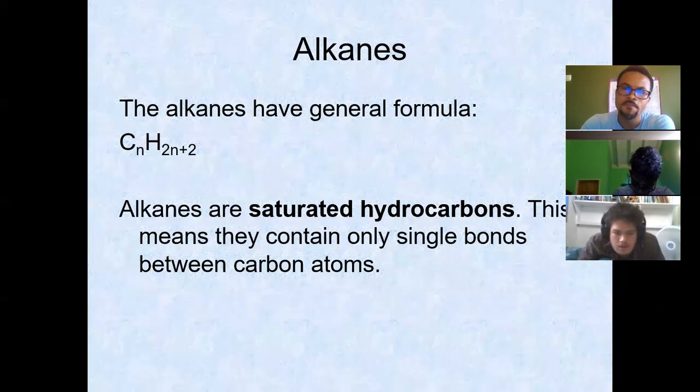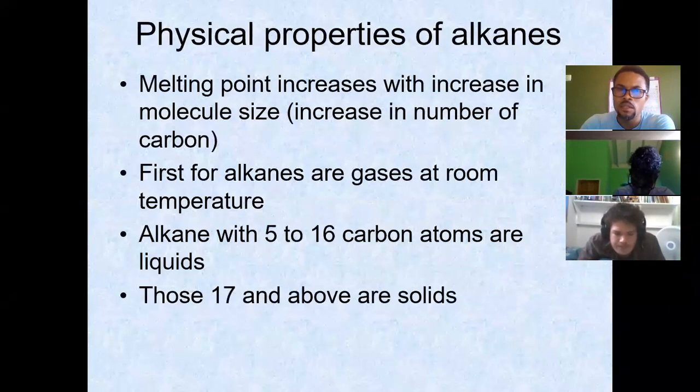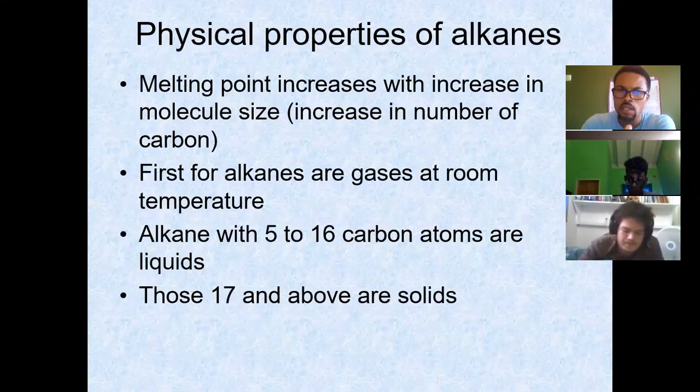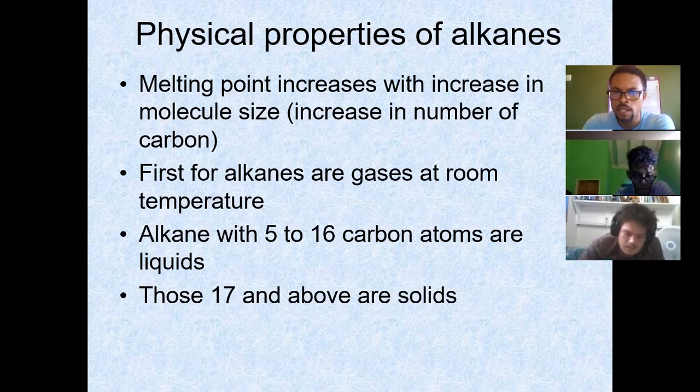What else? The physical properties of an alkane, well, we know the melting point increases with increase in molecular size, and the boiling point too. They're both going to increase based on the molecular size. What we would have observed even from before is that as we increase the number of carbons, the boiling point or the melting point is going to increase.